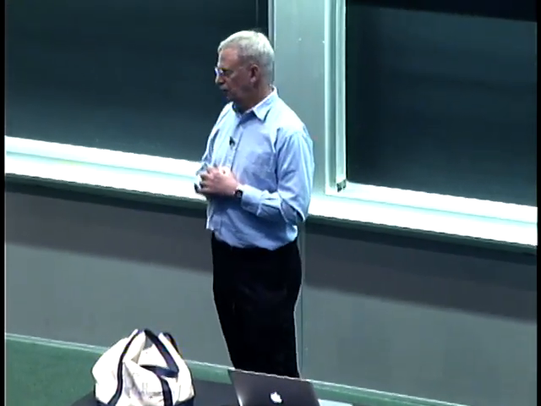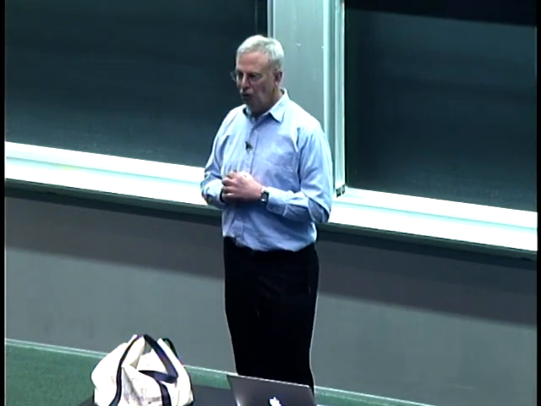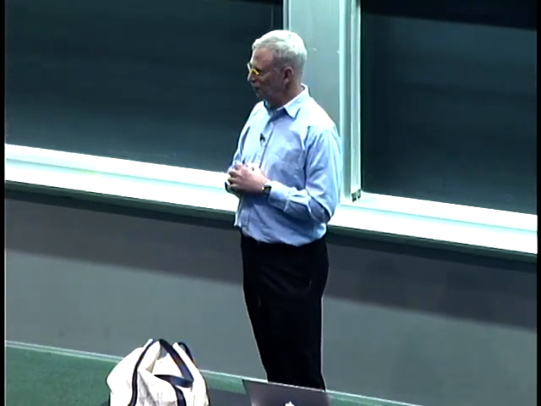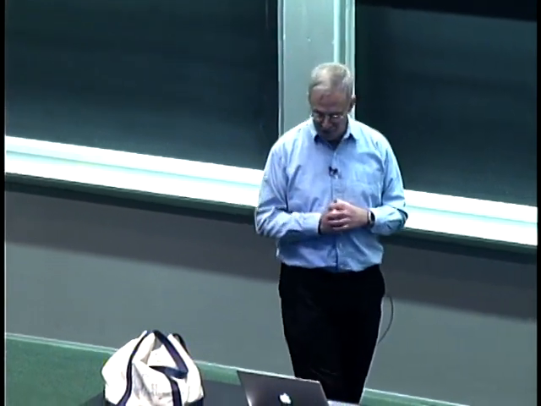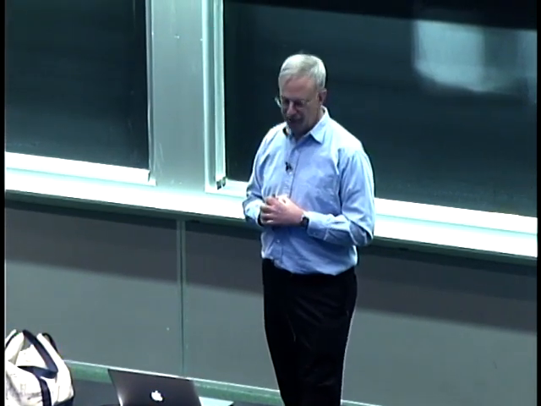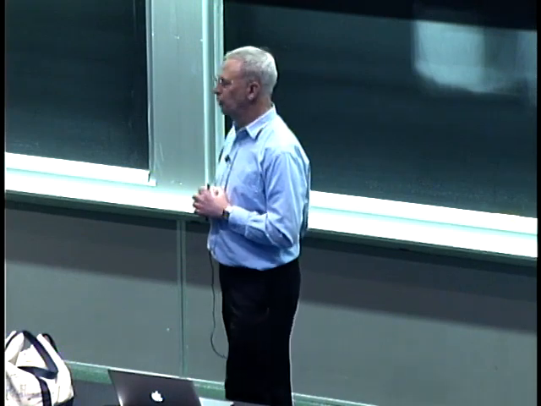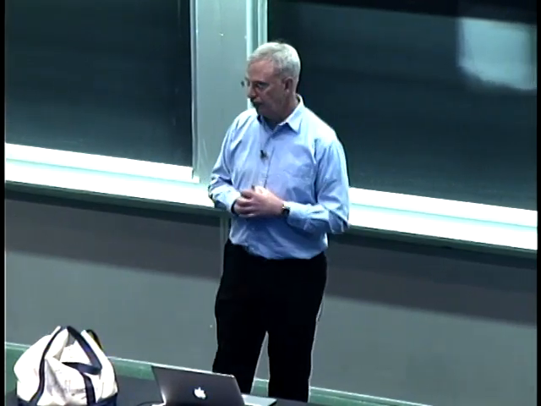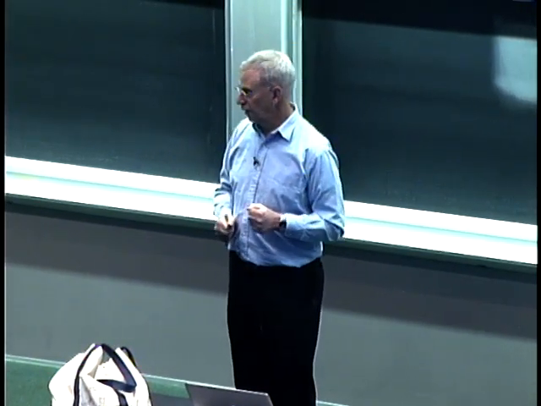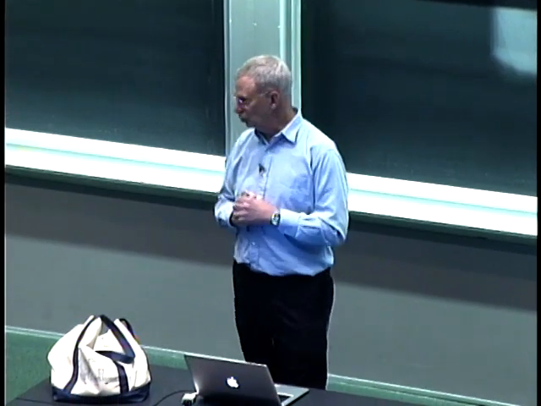If you want to take more courses, there are others you can take. 601, the first course for Course 6 majors, you will find easy. Experience says people who take 600 first don't understand what all the fuss is about 601. You'll also find it fun and interesting. 6034, the Introduction to AI, is now using Python. You know everything you need to know to take that. 6005, which is software engineering, you know everything you need to take that. And for many of you, you can take 6006, which is a really interesting kind of algorithms course, more advanced algorithms. Particularly those of you who like math would find 6006 really fun. So if you want to take more courses, there are courses to take.